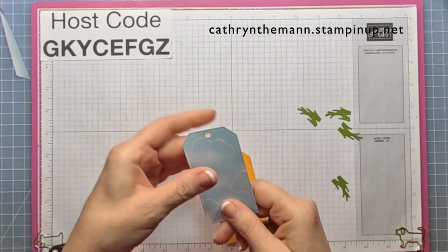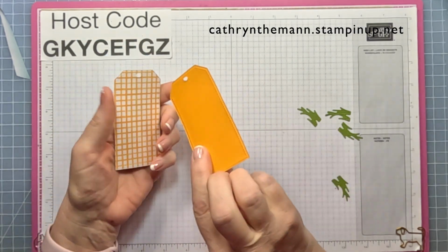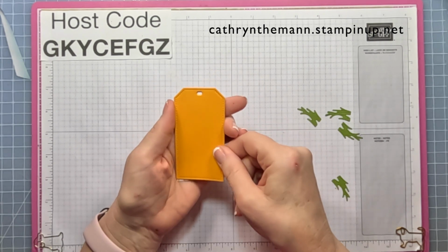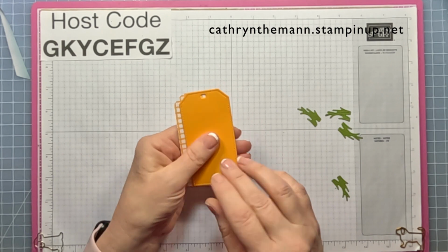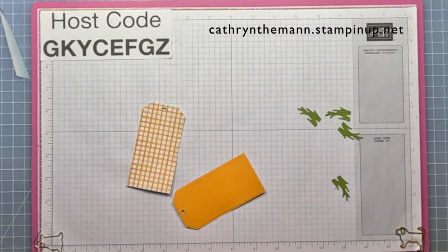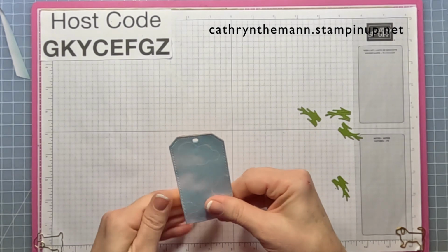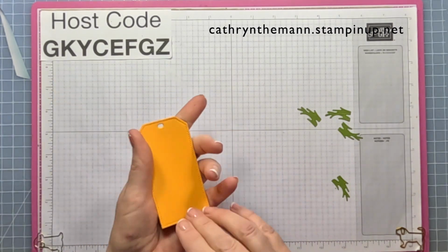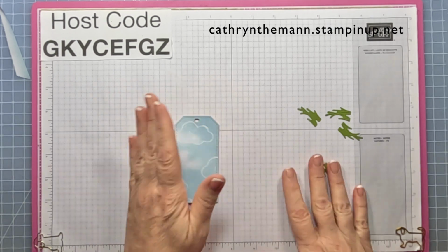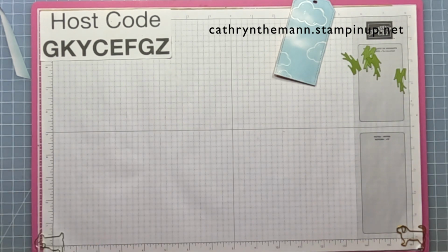So we're going to take our DSP, Rain or Shine DSP, and attach the Mango Melody tag to the back of that DSP, and it just makes it nice and sturdy. Okay. All right, and there we go. And you can write a little message on the back if you want to. All right, now let's let that dry and let's do some stamping.